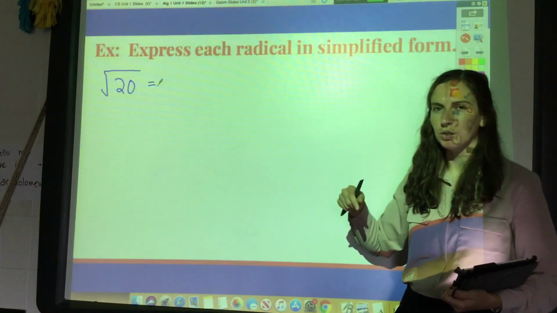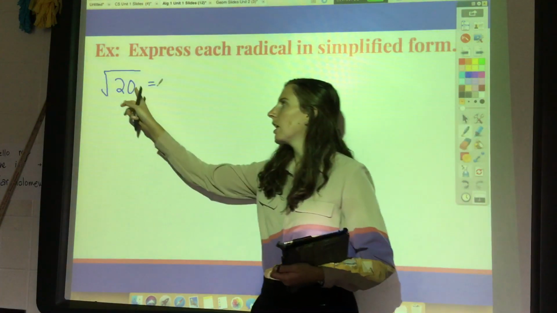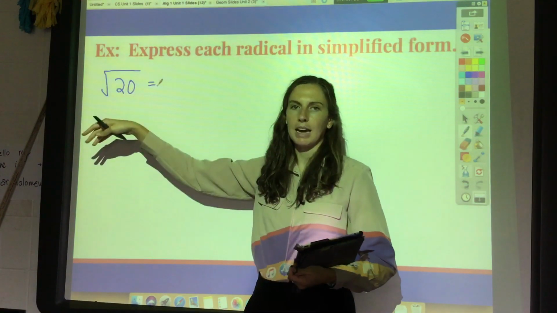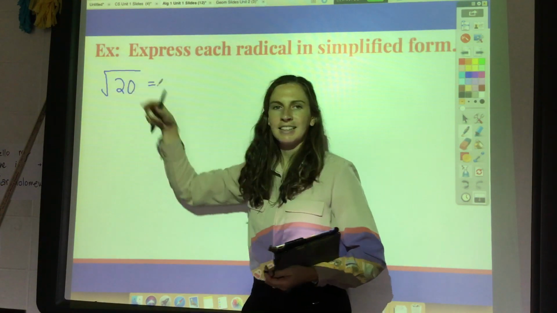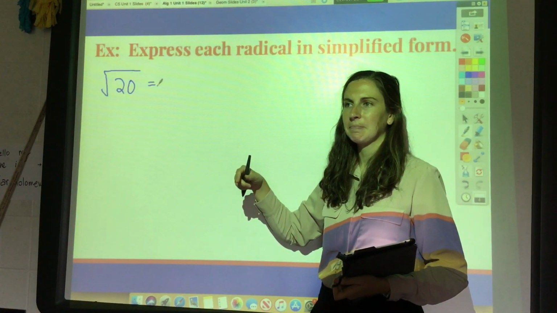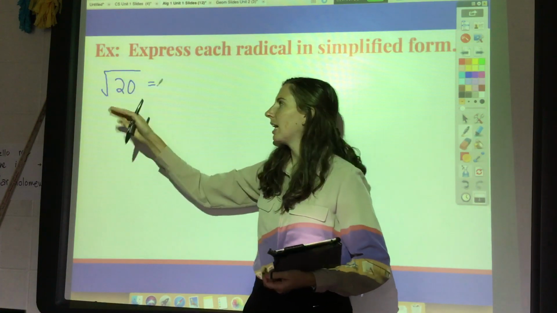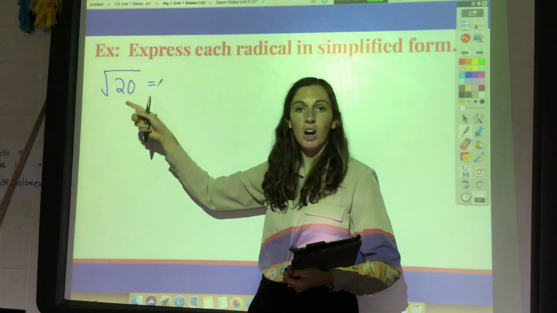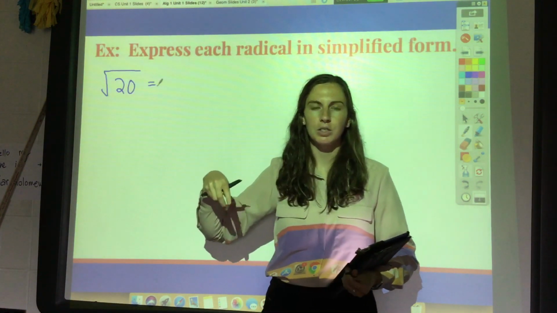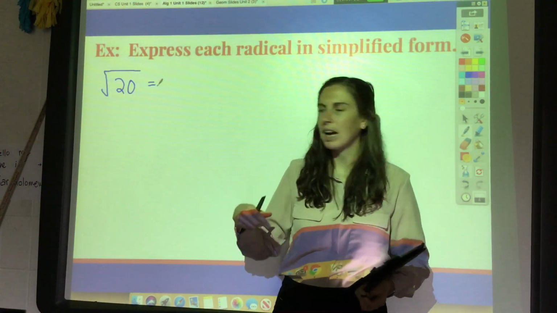And with radicals, it's considered more simplified if you have some of it escape the radical. Basically, this is like, Sherry, District, come to the front office. Sherry, District, come to the front office. It's like this is jail or something, and you want to help some of it, if not all of it, escape the radical. So it's more simplified if you can get some stuff out front, out of the radical.